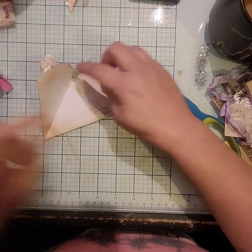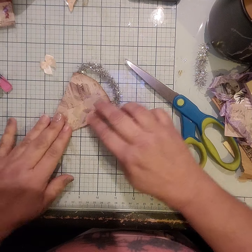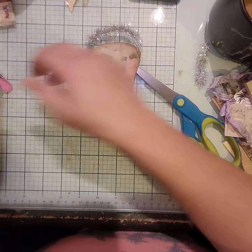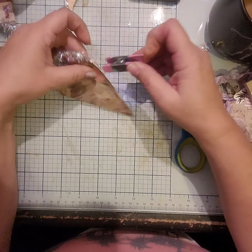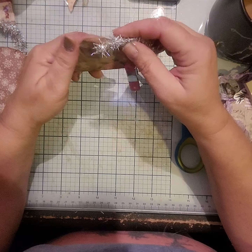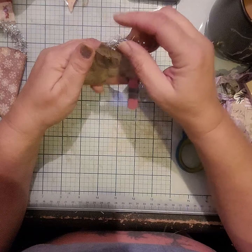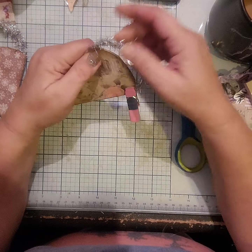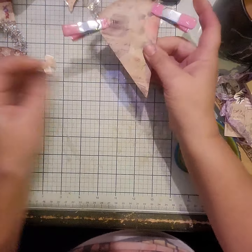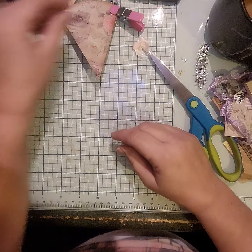Get that right where you want it. And we're going to close that guy up. Since this one should be dry, I'm going to steal this one. Put that on there for a second. Whoa! I want to make sure we get that in there. We'll let that dry for a second.